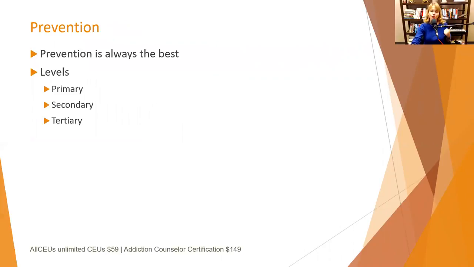Prevention's always the best, and primary prevention keeps the problem from ever happening. So we would avoid trauma. Nobody'd ever be traumatized, and we'd avoid anything that would precipitate a crisis. Well, that doesn't happen, but we can do things to prevent as much trauma as possible. We can do things, for example, to make schools safer. We can do things to make it so people feel safe going to the store and other things. We can do things to make people feel safe in their neighborhood. So that's primary prevention. Secondary prevention prevents the problem from causing other problems.